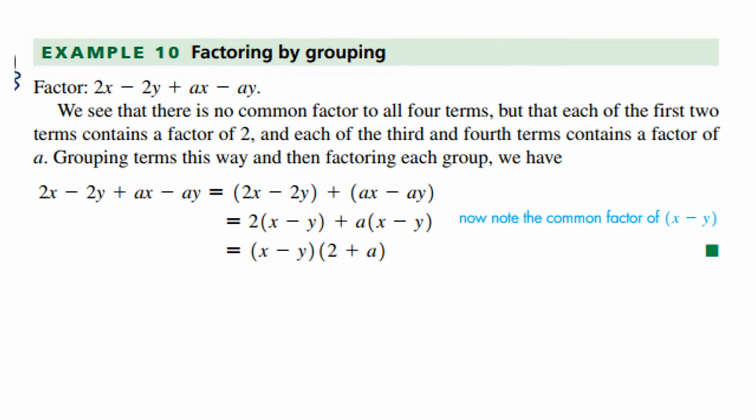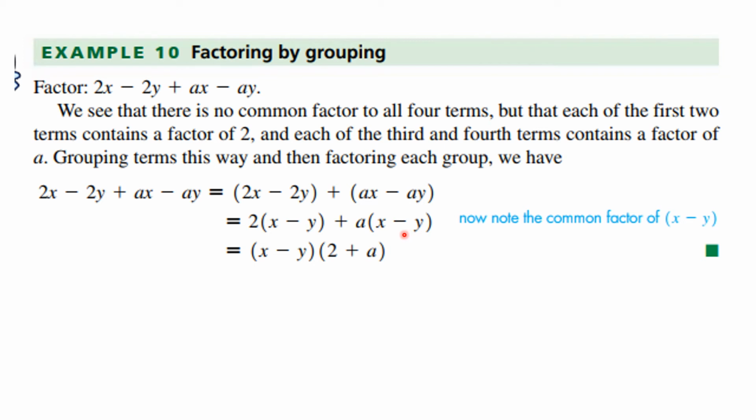We also can do a technique that's called group factoring. In group factoring, we have 4 terms, so we're going to look at the first 2 terms, group them together, and the second 2 terms, group them together. This is what we started with. We grouped the first 2 together and the second 2. Now here I can pull a 2 out of here, and here I can pull an a out of here.